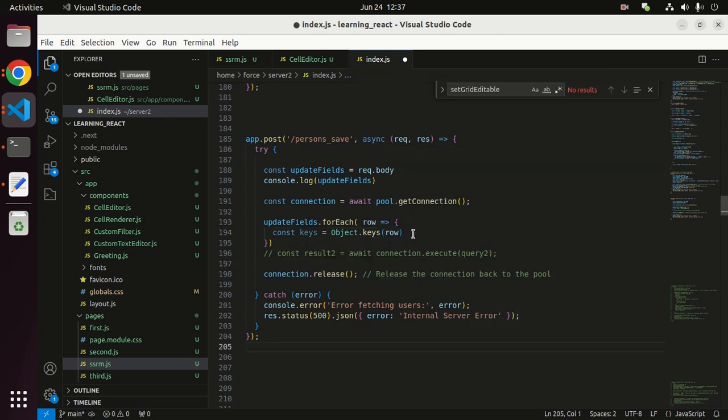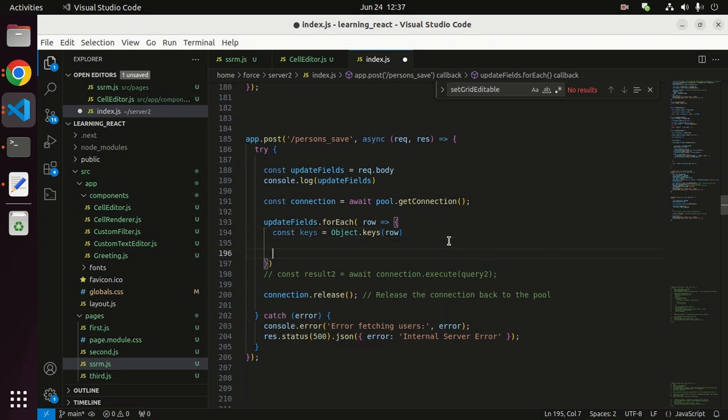I'm first taking the keys from that object. Currently it is the ID and first name.